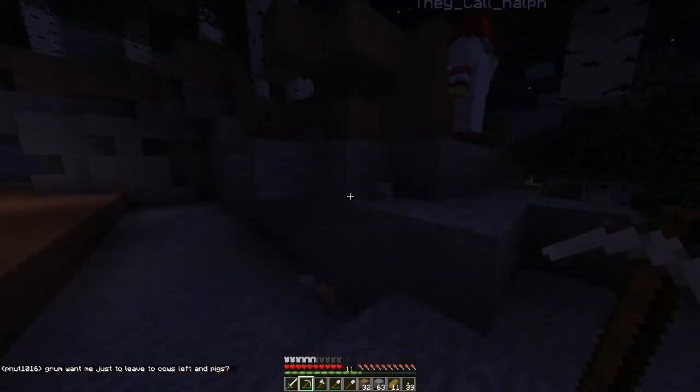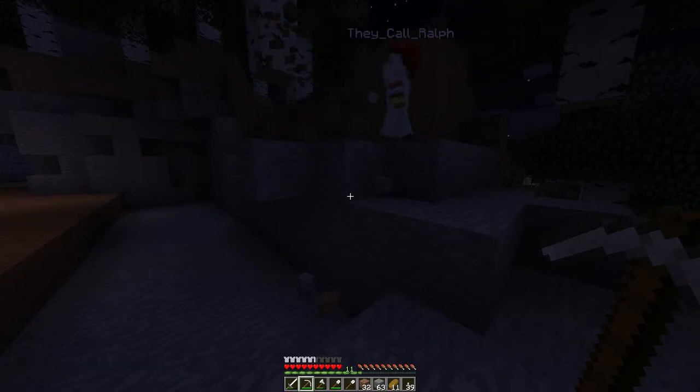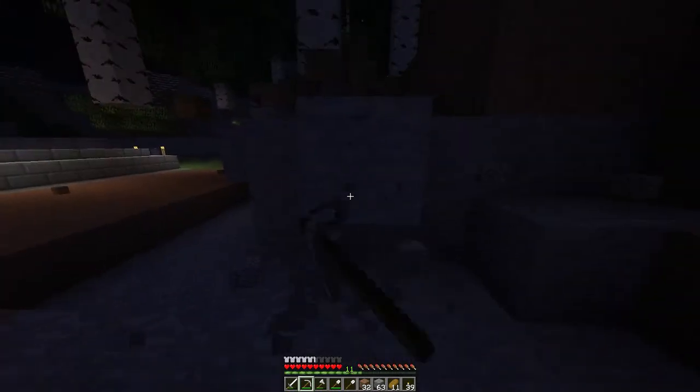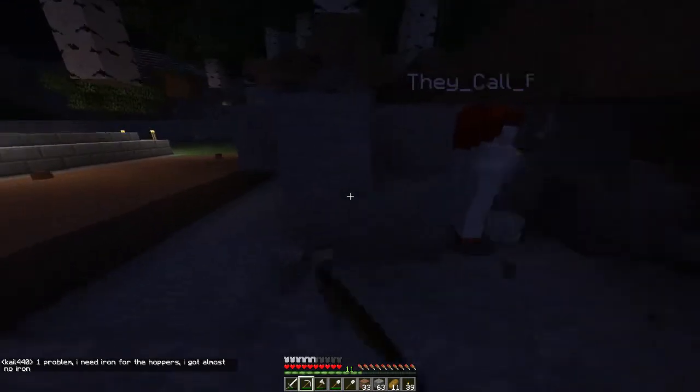Want me to just leave cows left? And just keep feeding them, Peanut, if you want to, mate. We're just trying to get as many cows as we can because we're going to need to kill them for the leather so we can get the bookcases going for the enchanting tables. What do you need hoppers for, Kale? What are you making?